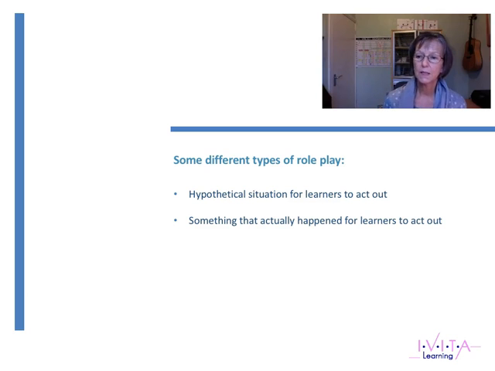You can ask your learners to act out something that actually happened and maybe get the people who hadn't been directly involved to take the roles of others who were. That could be good, for example, in conflict situations at work. All the people who were involved obviously could take the roles as well, and perhaps look at what they might have done differently should that situation happen again.